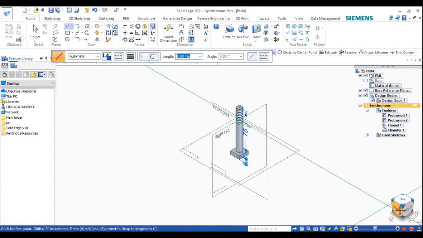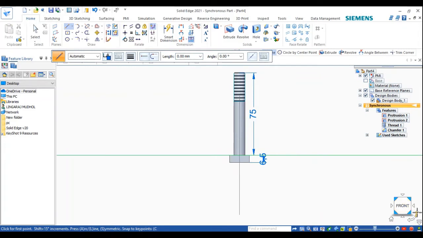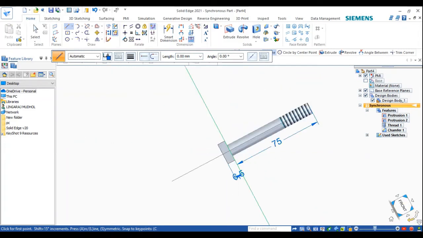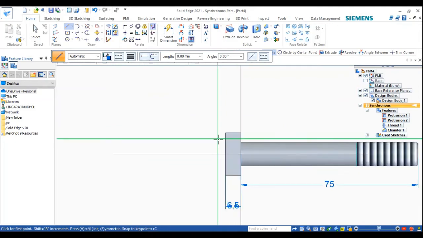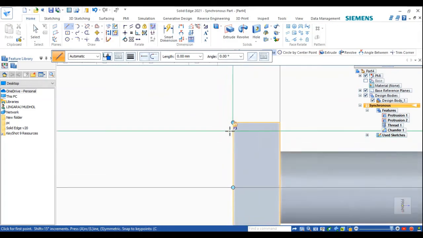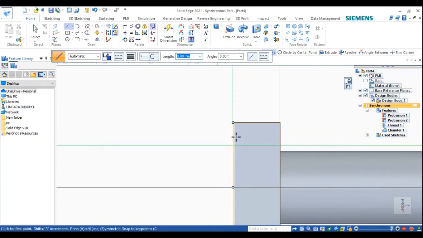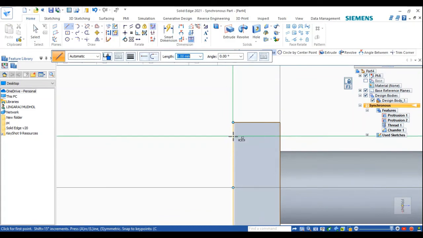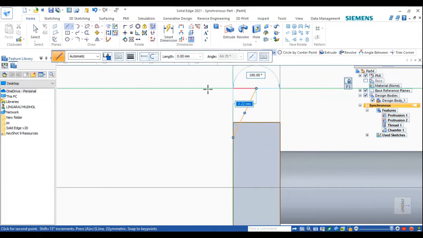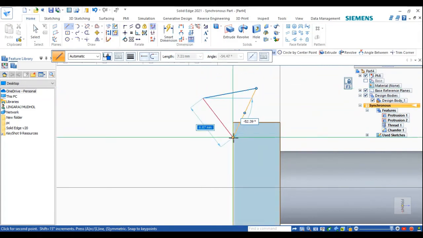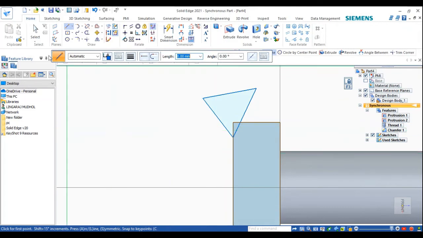Just make a lock of this right web. Okay. Take a line, just make, create a triangle or any shape.